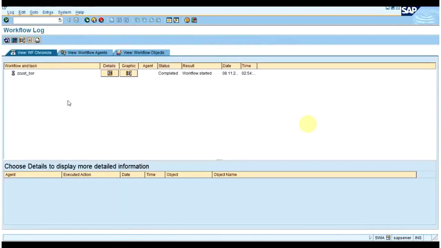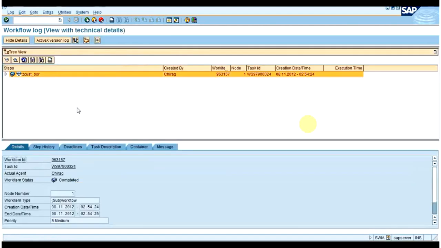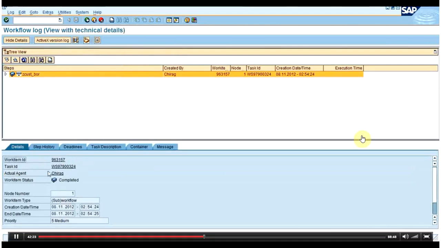If you give the dynamic sales order number in the work item text, it will be helpful for you only. So now coming to this table button, basically we go to the technical log and we try to diagnose from there. But if you want to go to the workflow, you can directly go to the workflow from here also.